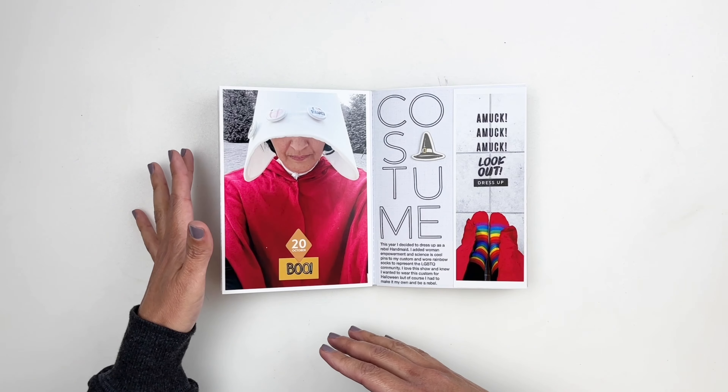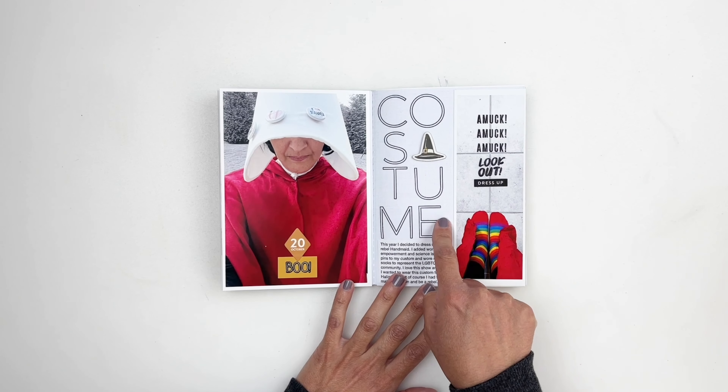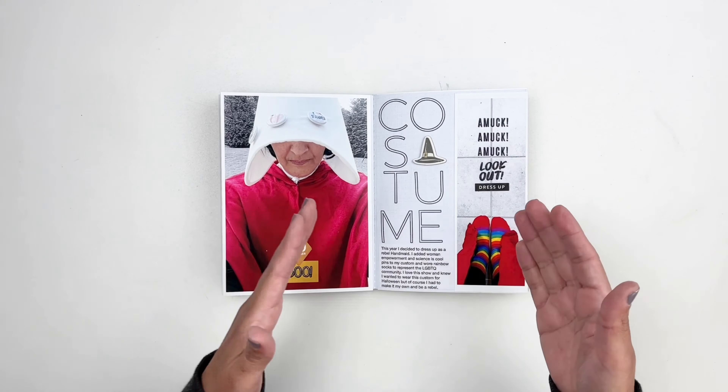Day eighteen — I'm teaching my daughter how to drive, and that is always so scary for me. There are a bunch of interactive elements here: I used a three by four card to create a fold-out for my journaling, and used vellum to back up my title. The vellum let me add stamped cars, which added a little something. I stamped out 'Worst Driver's Ed Instructor' as my title, because that's what my kids always tell me — that I freak them out and make them nervous.